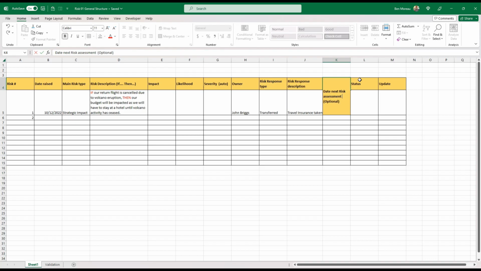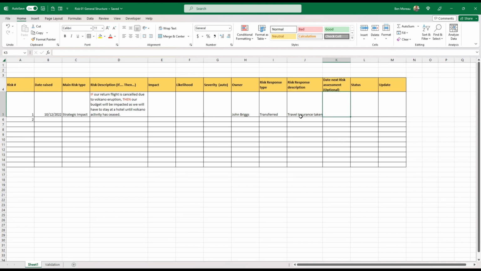bit more accurate, is when you don't want to lose sight of risk. I mean, in my course, I suggest to have a big risk meeting every month, which is not often done, but I think it's just a brilliant idea. But on top of that, if you want to be able to check the risk at a certain point in time, then you would put a date there.